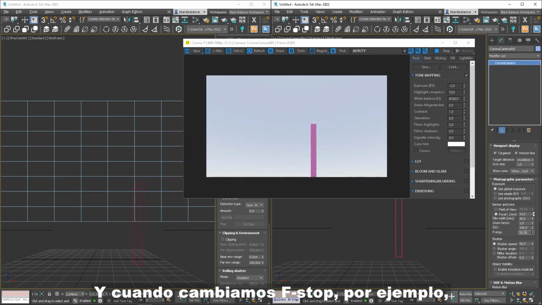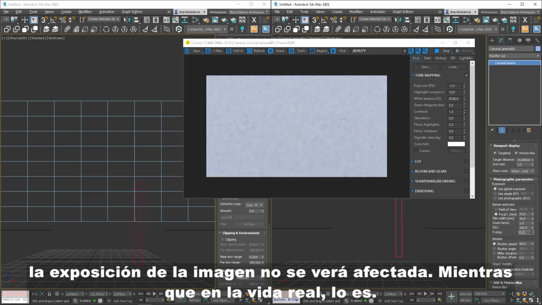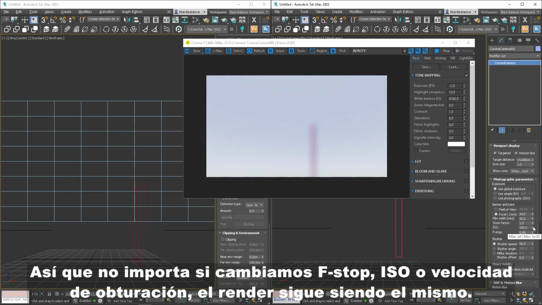And when we change f-stop, for instance, the exposure of the image won't be affected, while in real life, it is. So no matter if we change f-stop, ISO or shutter speed, the render stays the same.